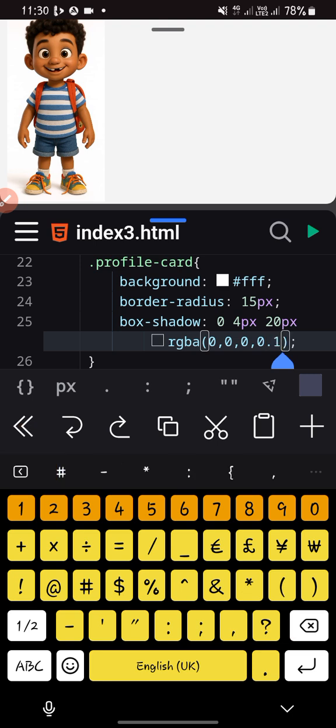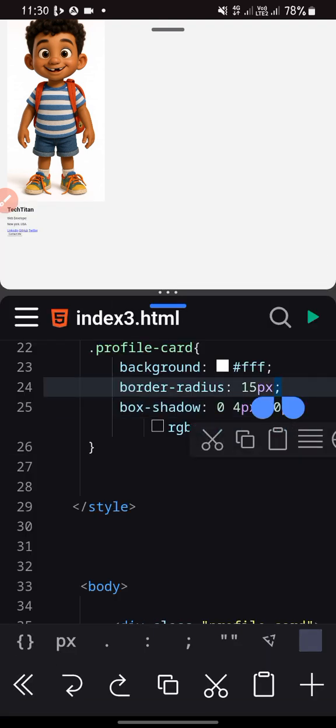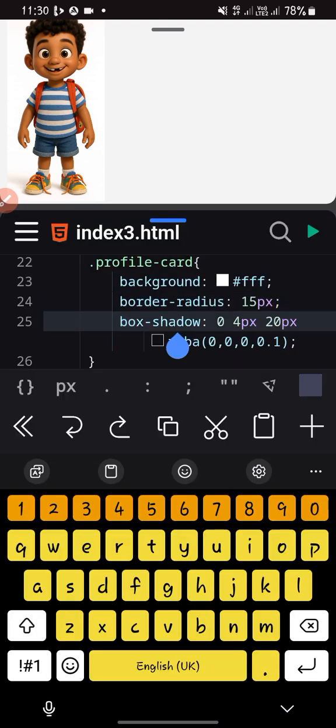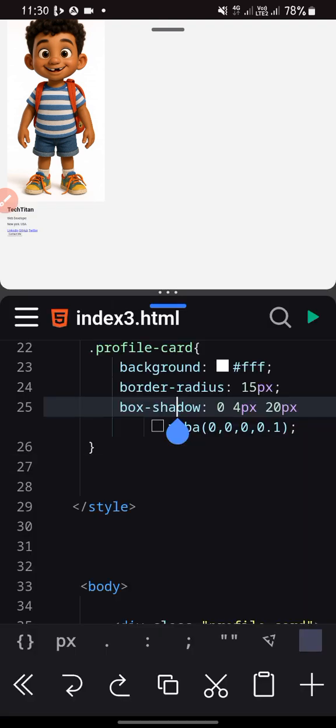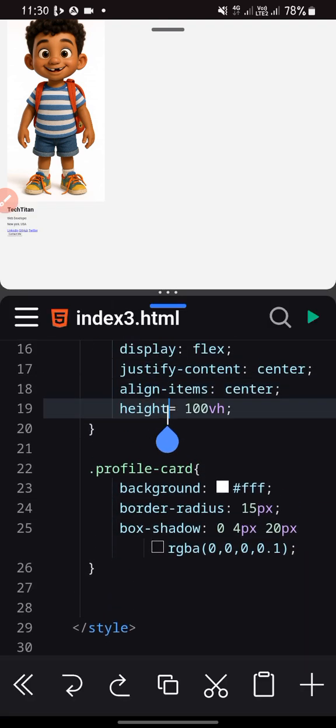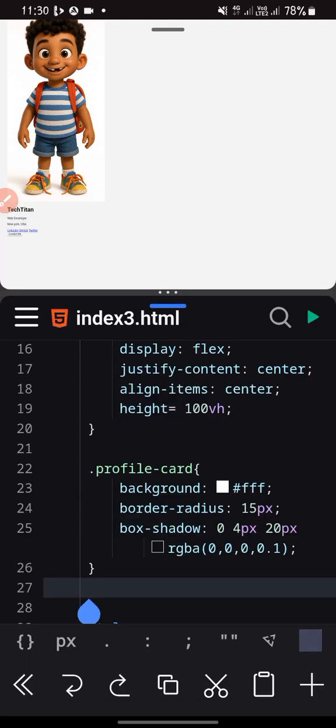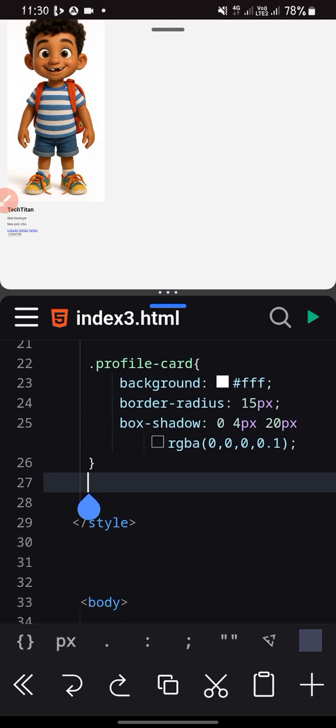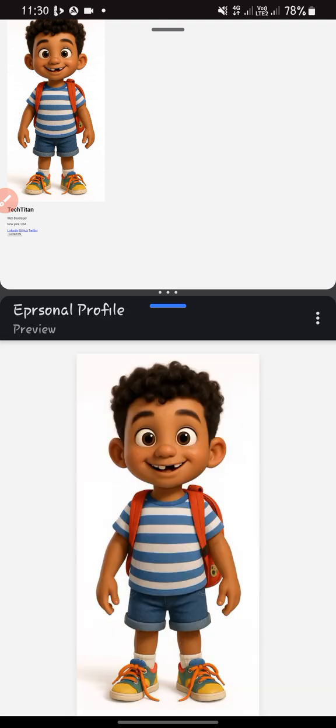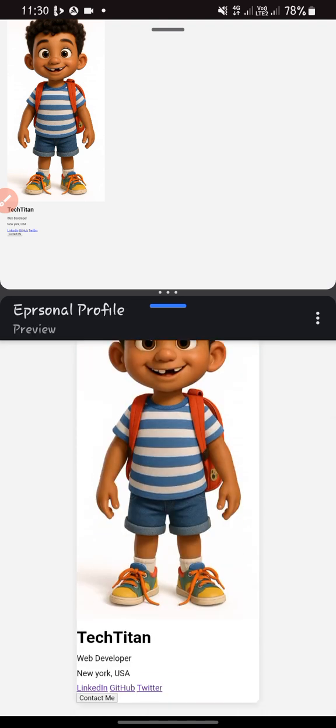Now these zeros I'm writing, the first zero is for red. What I mean is that the color red should not be visible. That's why it is 0. The second zero is for green, third zero is for blue, and the fourth one is 0.1, which is the contrast. So let's launch this and see how it will look like. Okay, nothing much changed there.